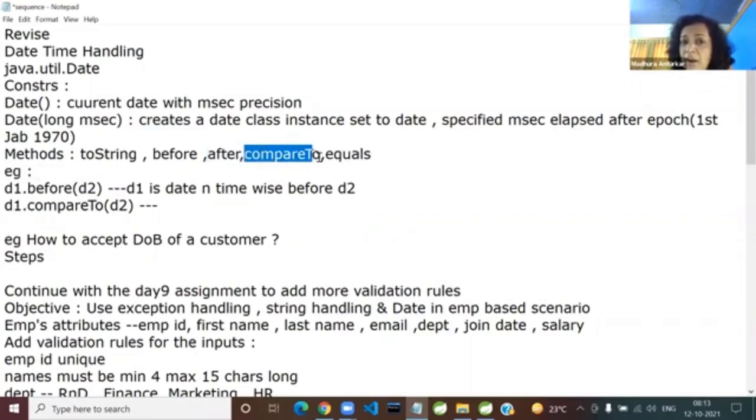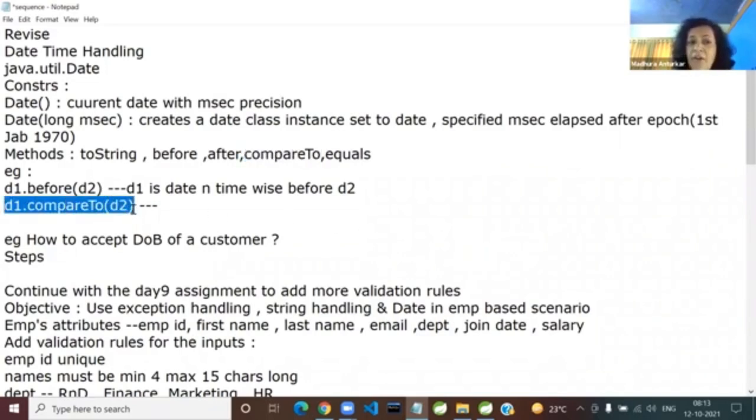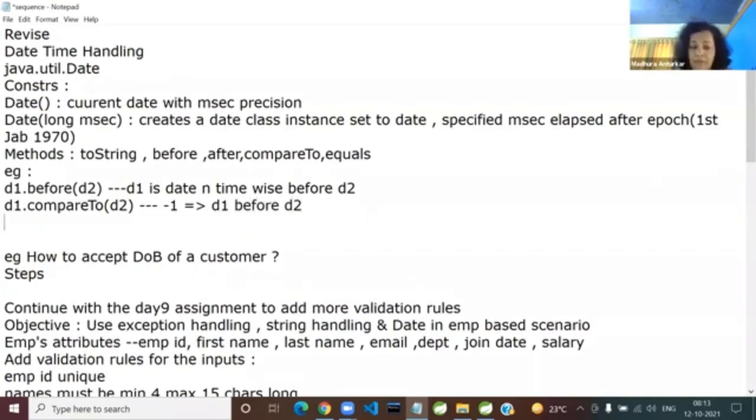Then you have seen there is a Comparable interface, and the Comparable interface has one method, compareTo. So when you say the date class has implemented Comparable, it has of course implemented the method compareTo. When you say D1 dot compareTo D2, what are the three possible values it can return? It can return a -1. What does -1 indicate? It means D1 is before D2. If it returns 0, what does it imply?